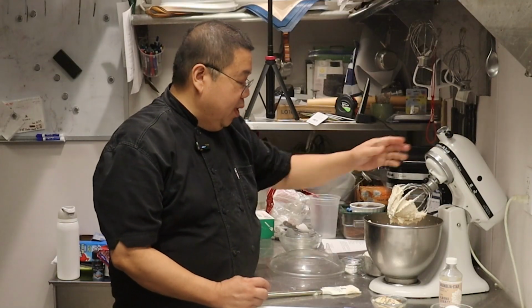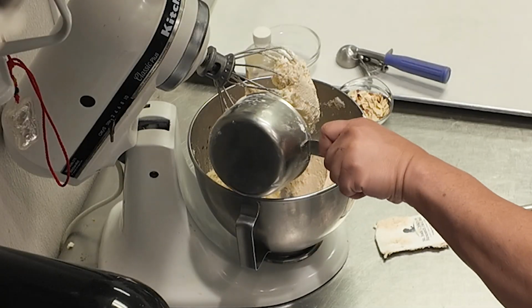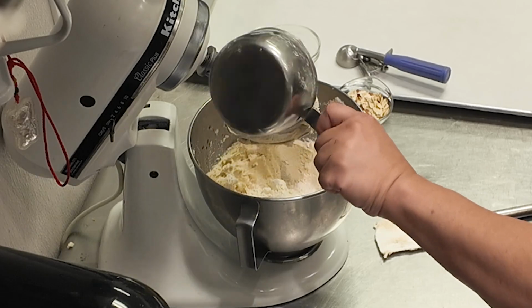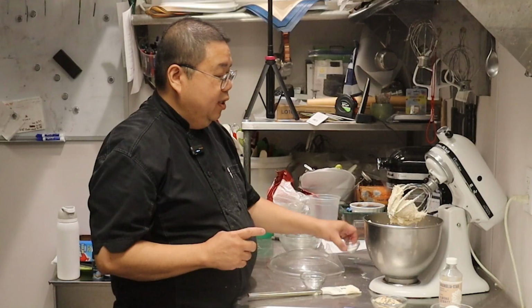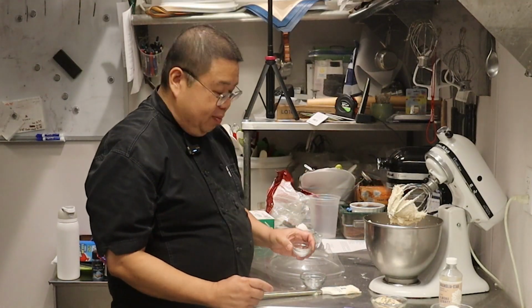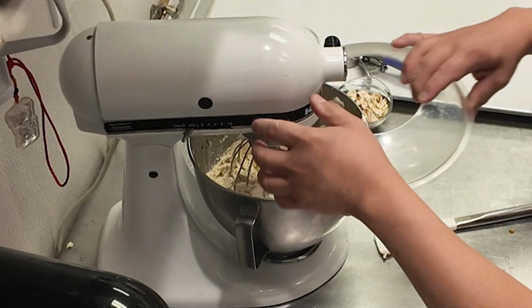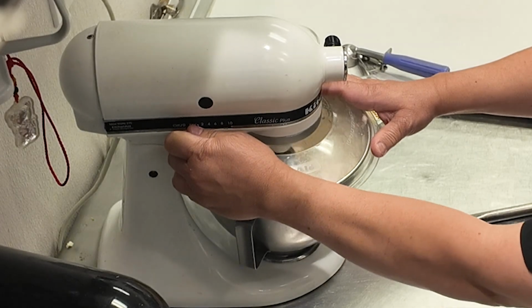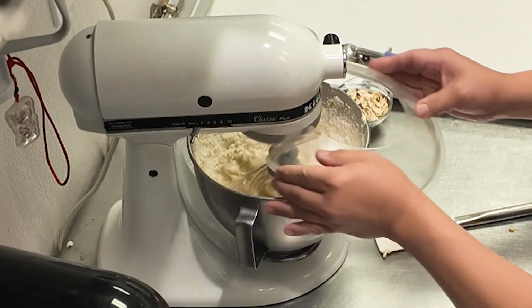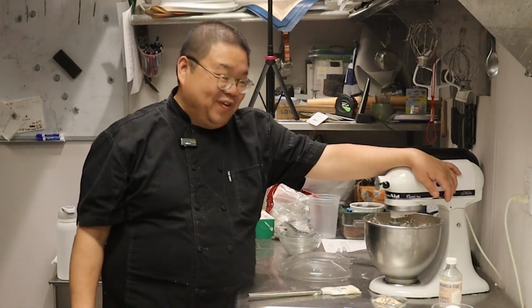Okay, now with everything combined, all our liquids and our fat and our sugar, we're going to add in 2 cups of flour. We're just using all-purpose flour for this. We're going to add in a teaspoon of baking soda and a 1/2 teaspoon of baking powder. I'm going to put my pouring shield on, and then we're going to turn this back on. You'll want this to combine on a low speed so that you don't do magic tricks and have that poof cloud of smoke in your face.